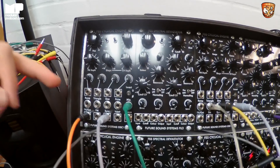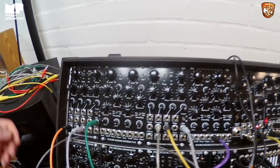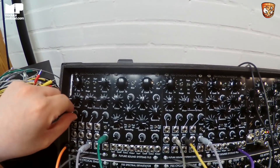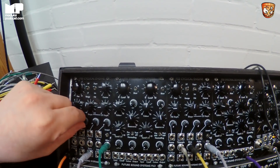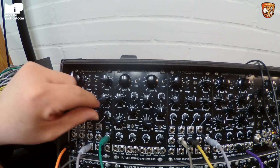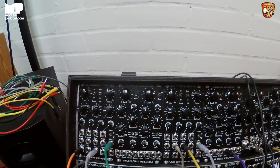I'll show you this first. So it's kind of a basic VCO, but it's got a couple of bells and whistles that you might not expect. You've got a VCA on each wave shape, with a CV in. So we can take the triangle maybe from this one over here.